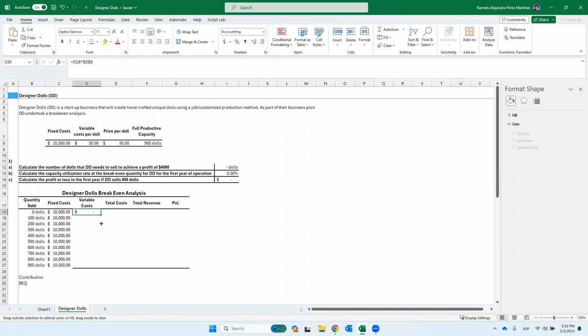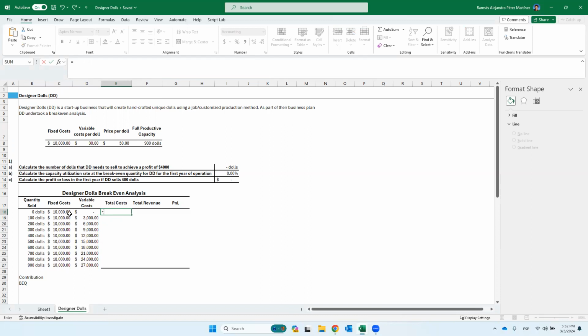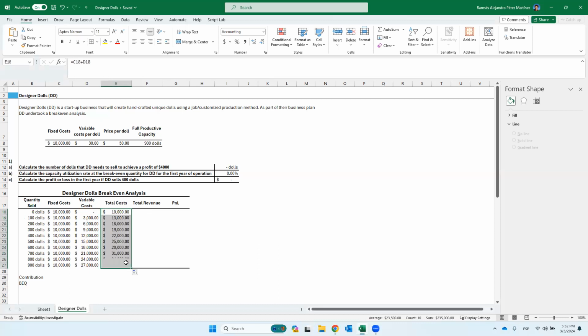And we're going to drag the formula down. Then for our total costs, we're going to add up the fixed cost plus the variable costs. And we're going to drag that formula down.